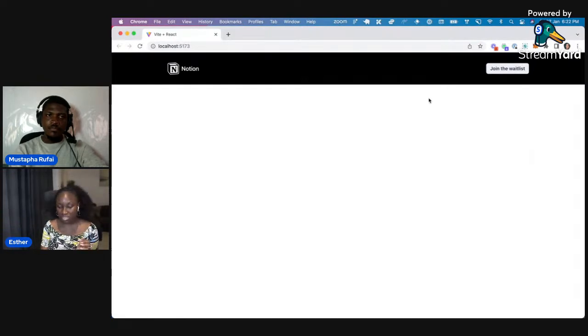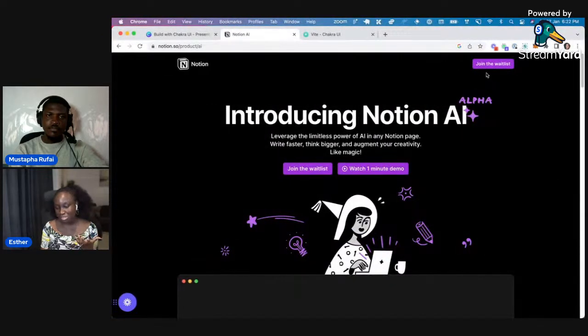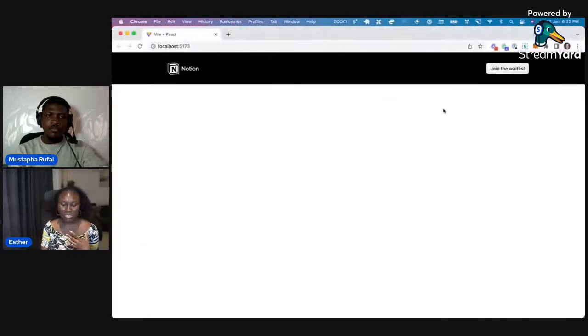And then finally, when you look at the button, you realize that it's not looking this way, like the color is different, right? We want this particular color. And this brings me to the concept of creating a custom theme in Chakra UI. Chakra UI allows you to create a custom theme.